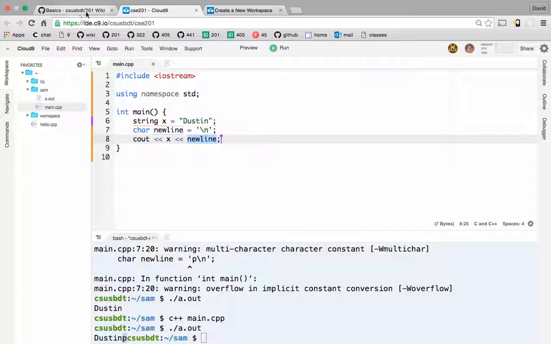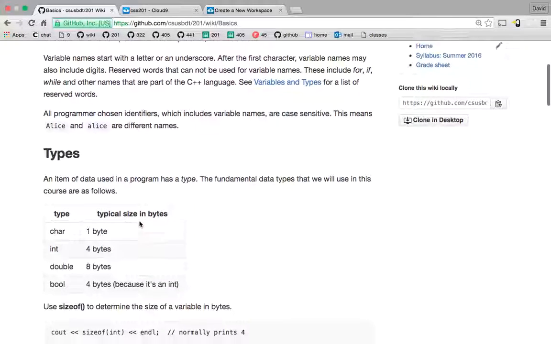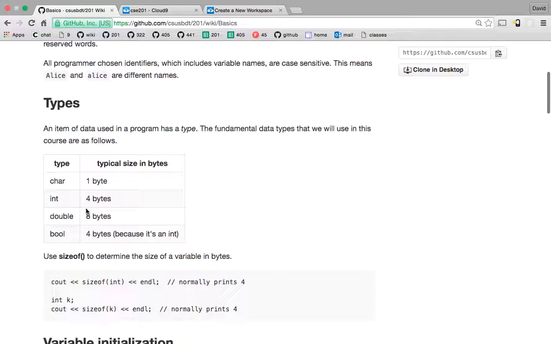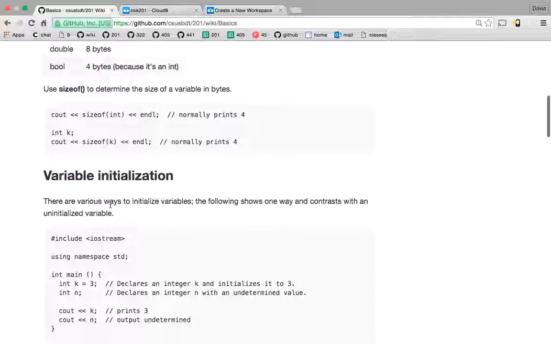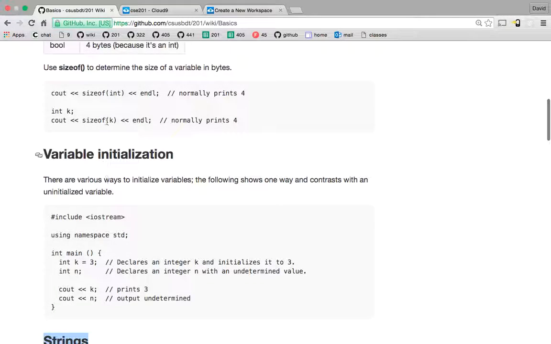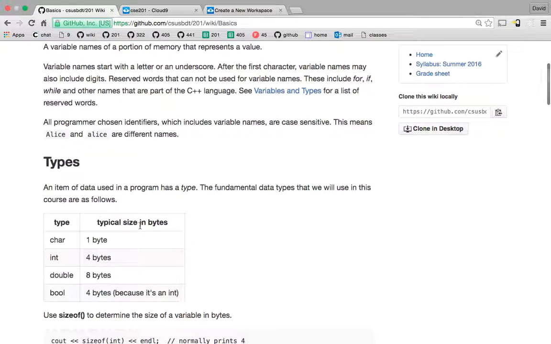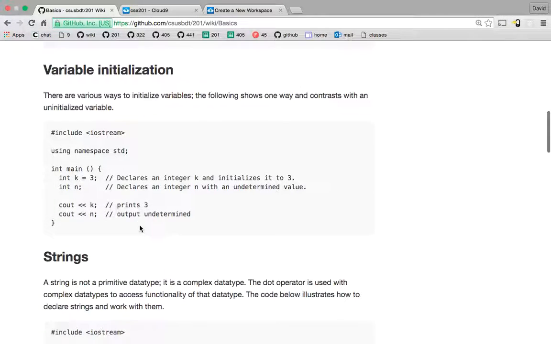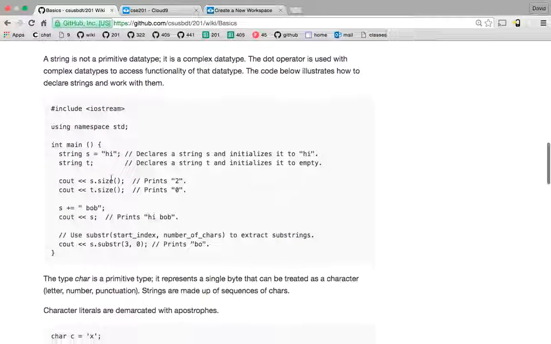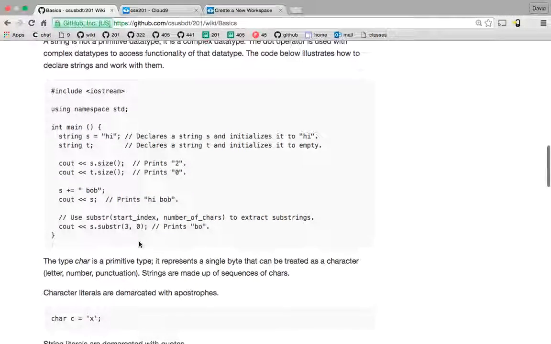Let's see if there's anything else we need to cover here. These are the different types. There's a size of operation that you can play with. You need to read this, by the way. It's not a lot to read. It's a tiny bit to read. And this is variable initialization. Here we have strings.